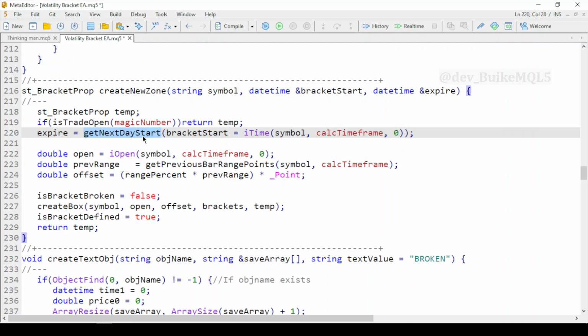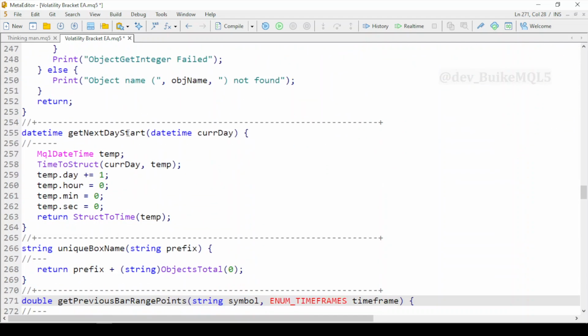That means whatever candle will break out of this range must be within this current day. We want the breakout to happen within this current day. If it doesn't happen, those zones are no longer valid, then we create new ones.